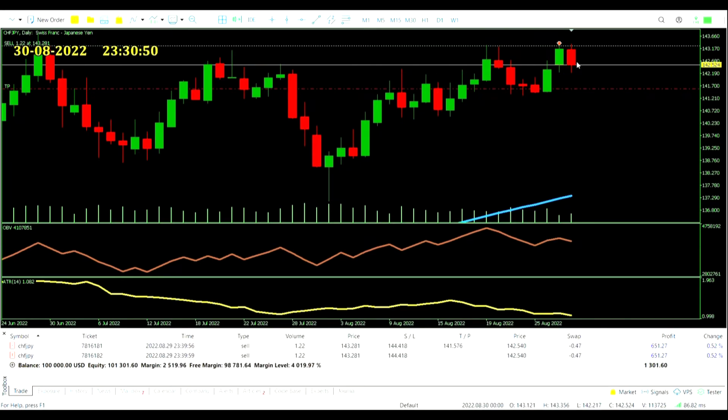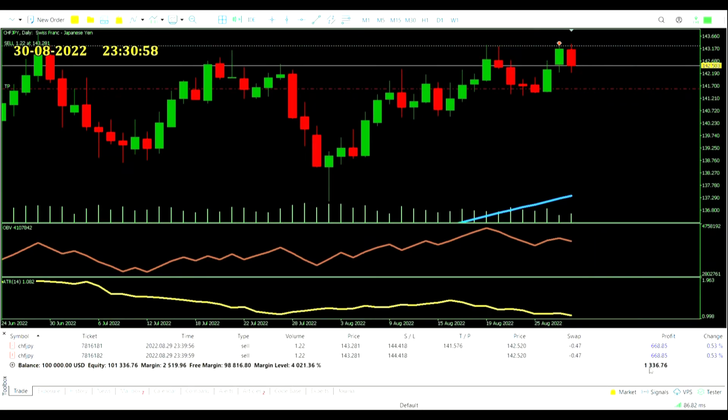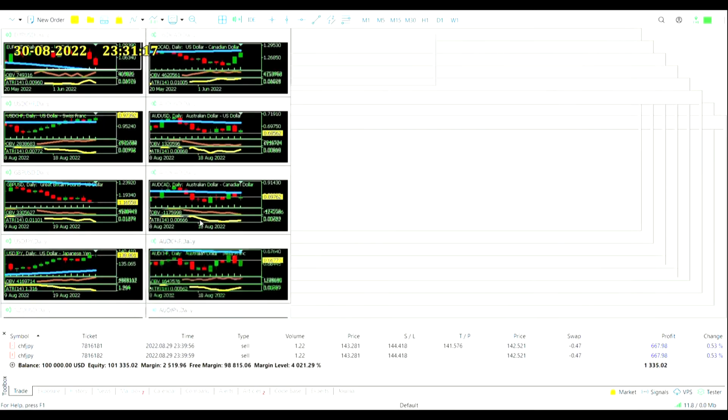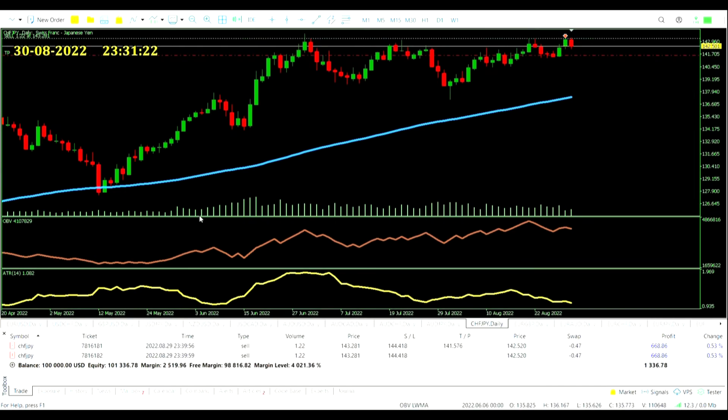And at the moment, it does look like we've caught a bit of that divergence on the Swiss franc, Japanese yen trade we're in. Nice little retracement, putting us about $1,336 up for the minute. Of course, we cannot celebrate anything until we get a take profit, but nevertheless, a nice start. Good to see. No action needed on it, so all we're going to do is check our other 27 currency pairs, and we'll see what we got out there, see if there's anything interesting, any new trades at all.